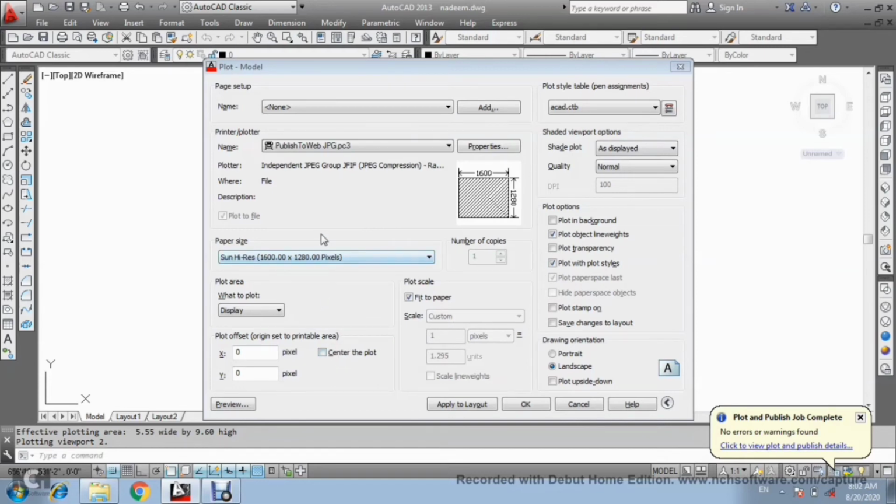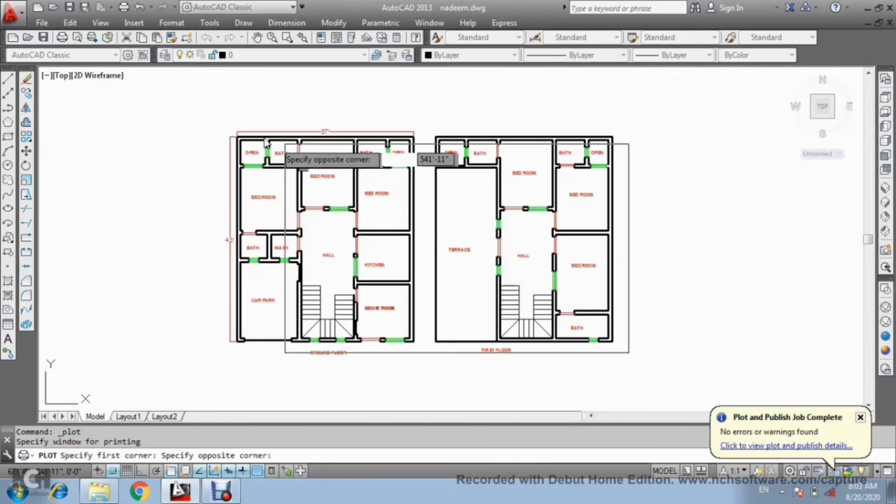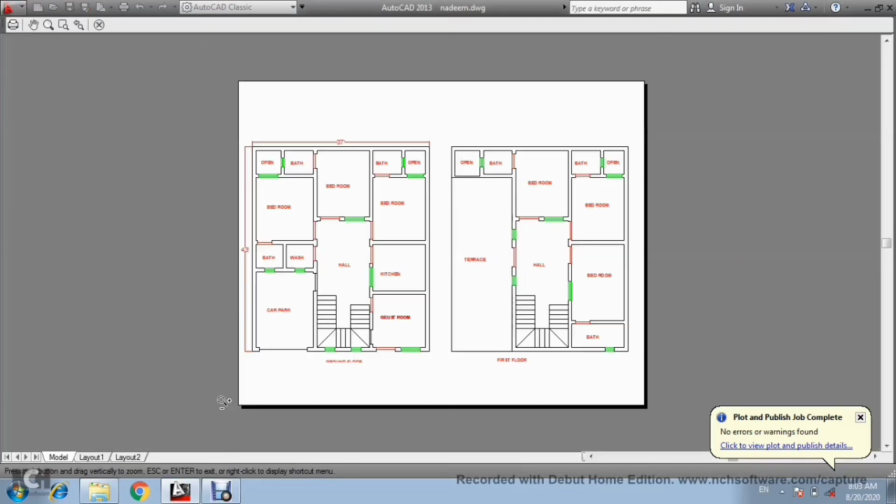And here, change this option: select the window and select the whole drawing, and center the plot, and also look here at CAD and click the preview option. The preview shows you how your drawing will look when you save.